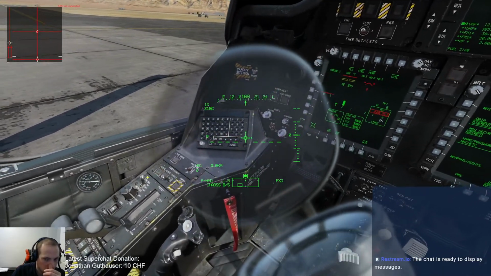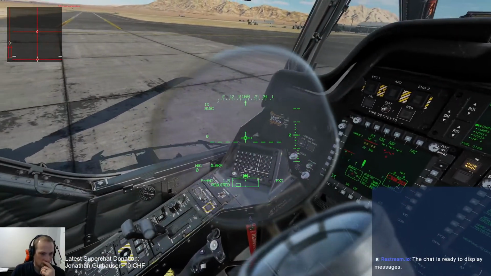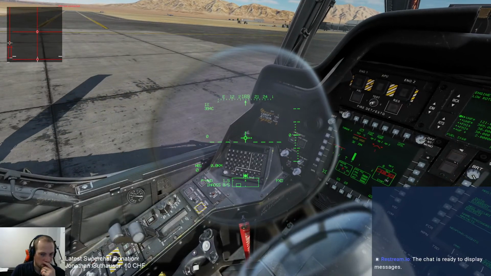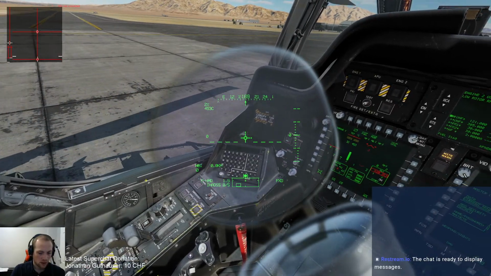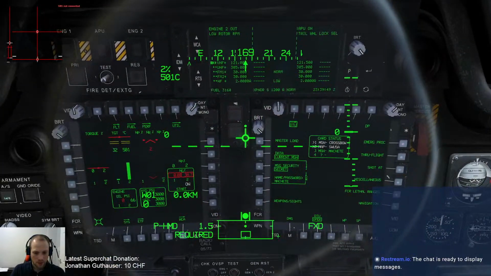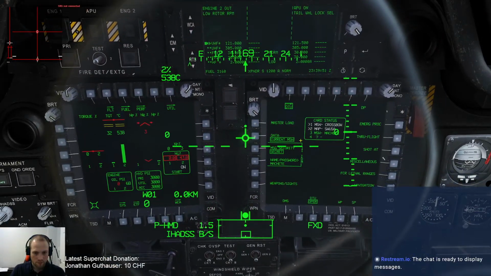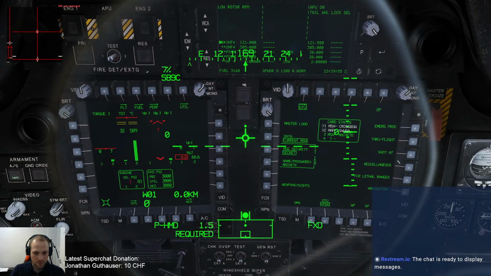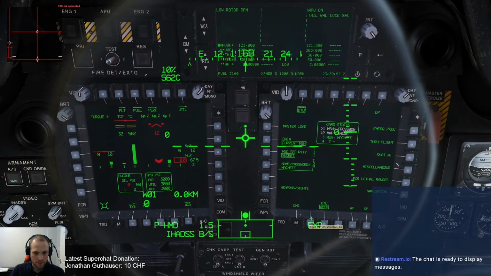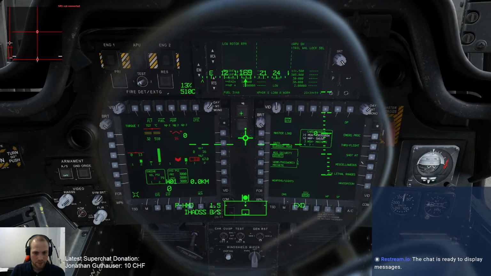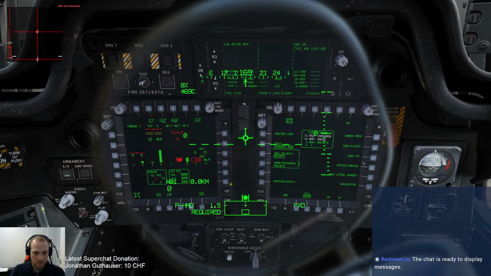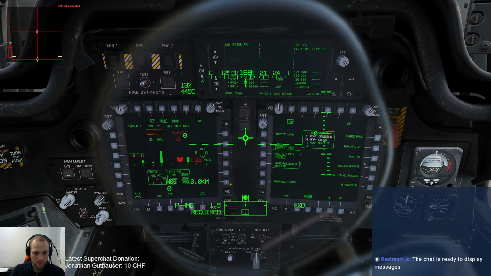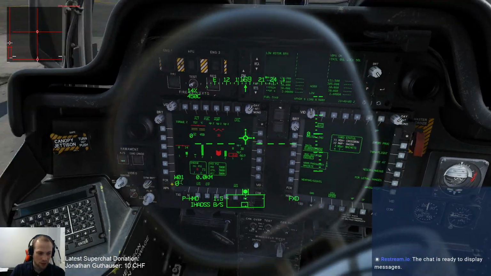Okay, I'm pushing it up and okay. Oil pressure's up past 75.